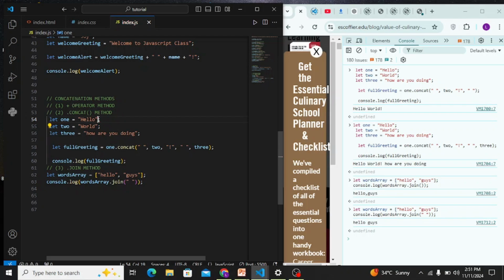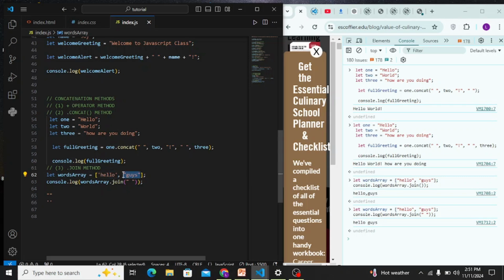So number two is inconsistent quote usage. What do I mean? Either you choose to make use of double quotes, which is this one, or you make use of single quotes, which is this one. Don't mix them. Say I go and make use of the single quote here. Now you see that in this array, the first value I wrote in single quotes, but the second one is in double quotes. It will give me an error, guys.